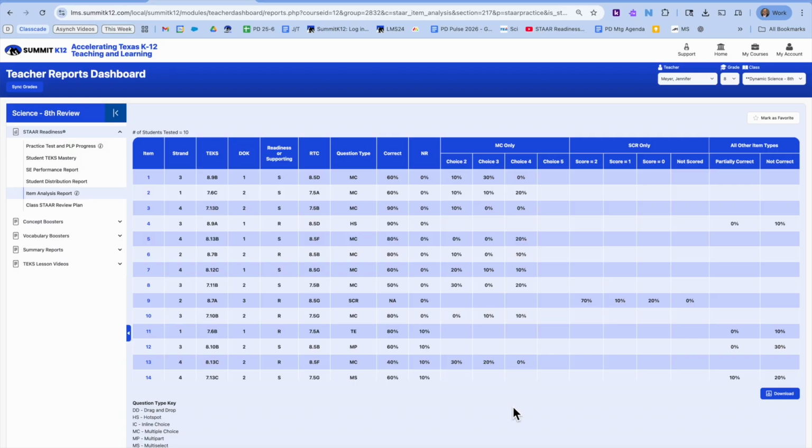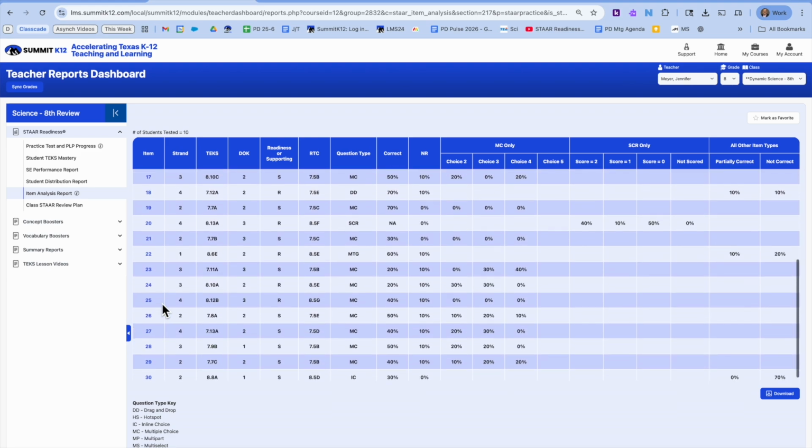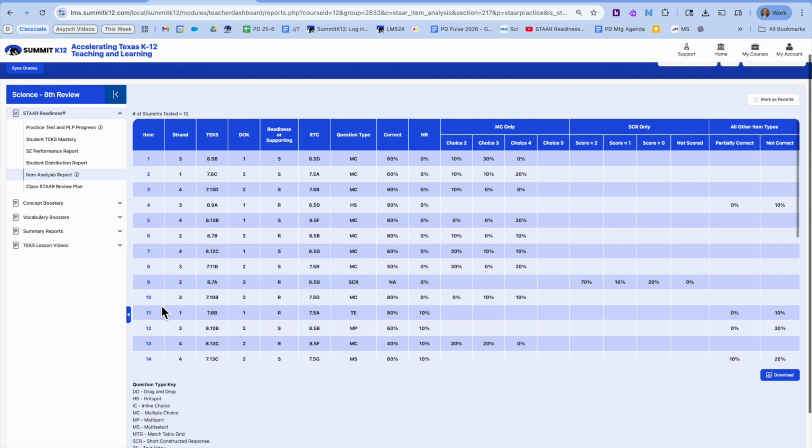I hope that you take some time to analyze the questions. In a perfect world, I like to analyze every single question and look at all of those questions and get some insight into what my students' thinking was, because that can help me make instructional decisions when I'm reteaching, when I am spiraling, when I'm pulling small groups.